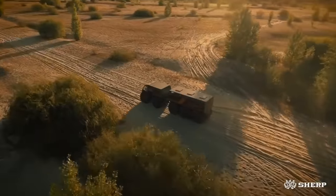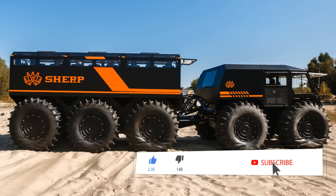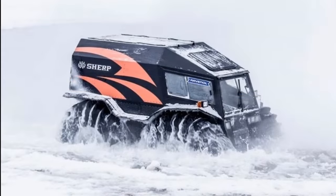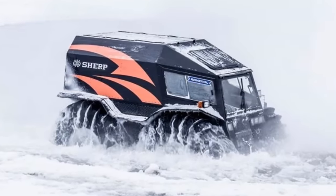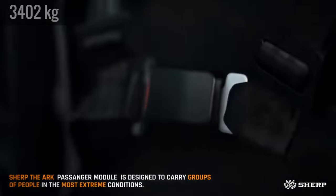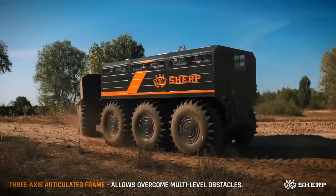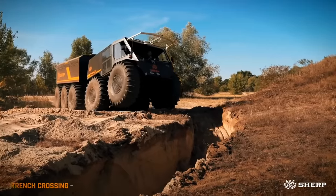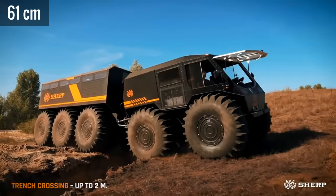Number 4. This vehicle is all about getting there. With its 10 large tires, this is likely the ultimate all-terrain vehicle for land or water areas. Sherp the Arc is the result of 20 years of development of a reliable amphibian all-terrain vehicle. The Arc trailer is fully modular and can haul 22 people or 7,500 pounds of cargo. It has a unique triple-axis steering system, changeable tire pressure, and pumps to move water out of the vehicle. Powered by a 2.4-liter turbo-diesel engine, it features two feet of ground clearance.